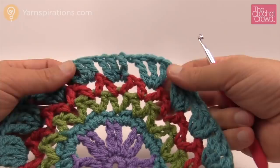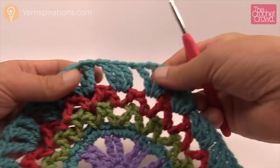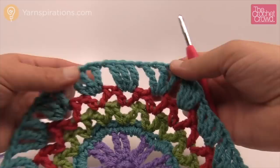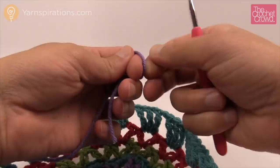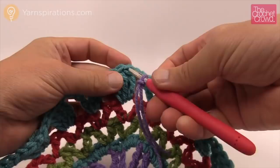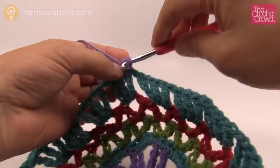So what I want you to do is follow the instructions as it says, but you can look for any of the ones that are in the flat areas. You can tell it's flat because this one has the chain one spaces in between, so it kind of opens up. These are kind of together, so it can be any one of those, and just make sure that you grab the first one that's available to you. So let's grab our yarn and create a slip knot to join. The outside is really quite easy, and once you start doing them, that becomes really easy. So insert into the first one, attach your yarn on, and then chain one, and single crochet into the same position, the same space, same stitch.